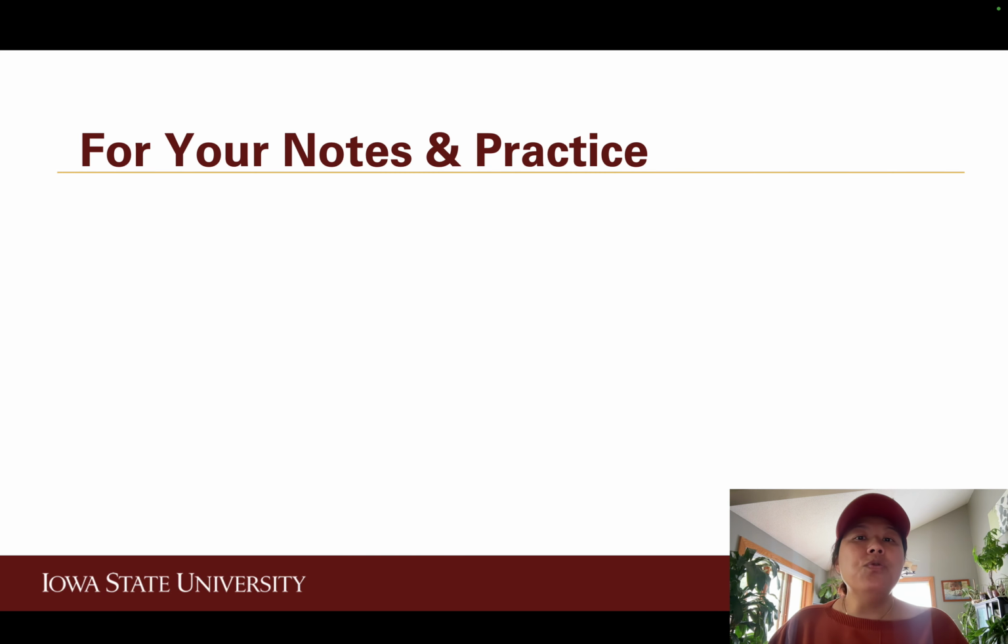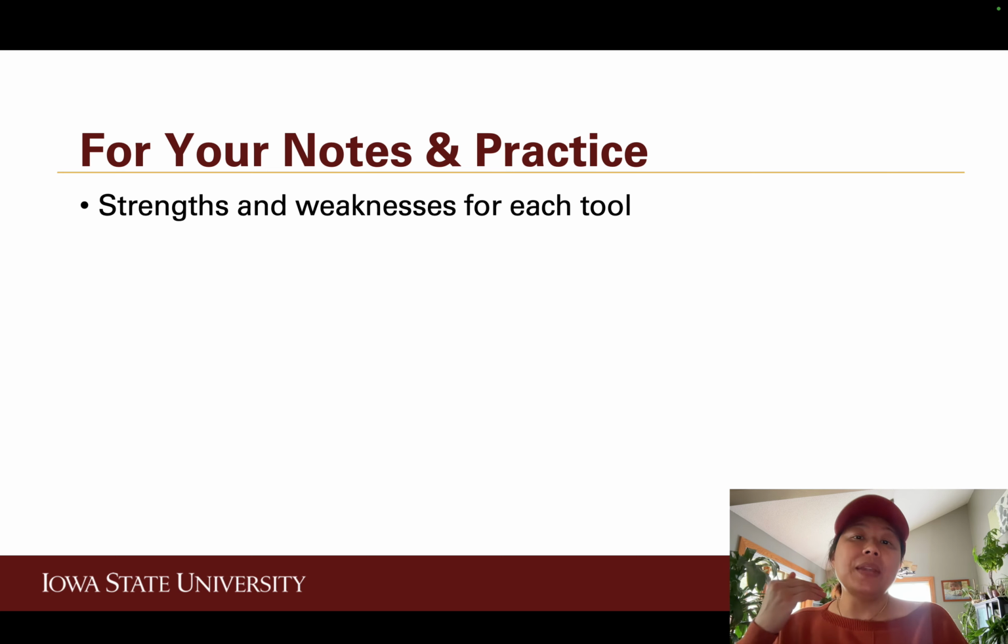All right, now, for your notes and practice, I just gave you an overview so that when you actually go into Module 2 and you read and/or listen to the pages there, I want you to start taking some notes. First, at the bottom of each page on the search tools is a list of the strengths and weaknesses for each tool. You want to have a good idea of what those strengths and weaknesses are, not just to ace the quiz, but because when you're given an assignment, you should know which search tool is going to find you the information in the least amount of time. So that's why you need to know those strengths and weaknesses for each tool.